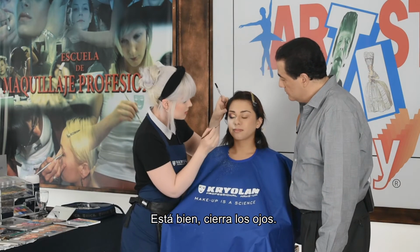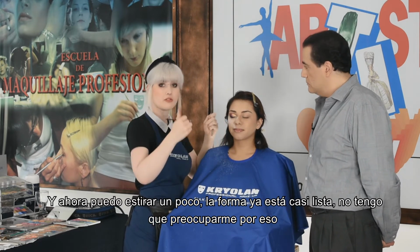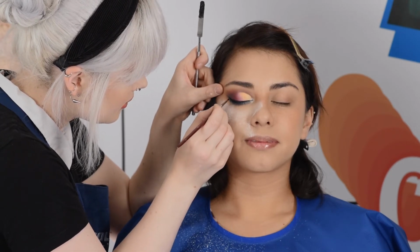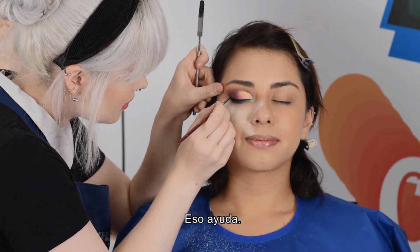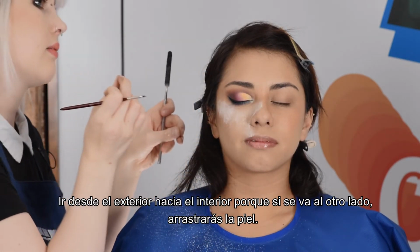Okay, so close your eyes. And now I can stretch a little bit. The shape is pretty much already set, so I don't have to worry about this. It's just about filling the gaps and making it a little bit more even. And it helps to go from the outside to the inside, because if you go the other way, you will drag the skin.